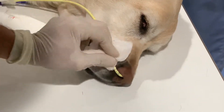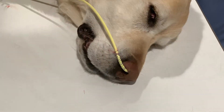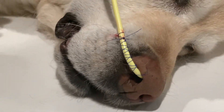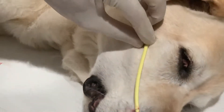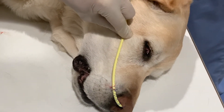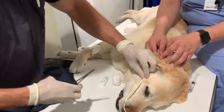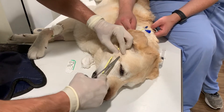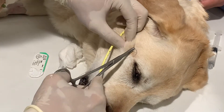This is about a 10 French feeding tube for a relatively large breed dog. We're going to place one more suture on the side of the cheek to anchor it one more time and then we're good to go. We're going to start getting Jackson on the way to health. I'm going to secure the feeding tube over the cheekbone — the zygomatic arch. Again, I'm pretty aggressive with securing these — I want to make sure they definitely don't come out.